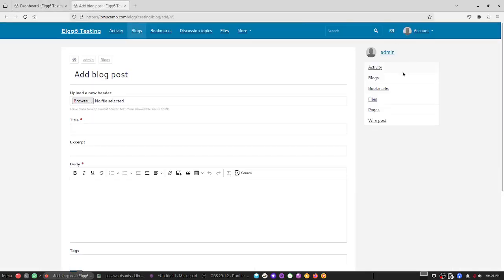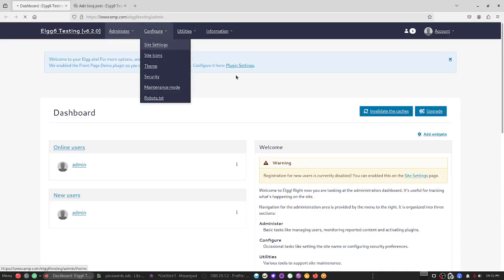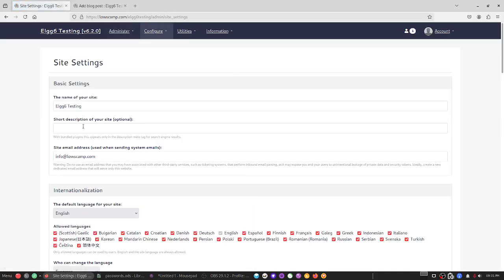Then if you click on where it says administration, you'll get this view. And right now you can see I've got the registration turned off because it's just a testing site. Well, under the administration you can do things like set the site configuration.